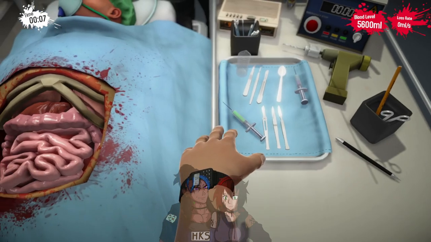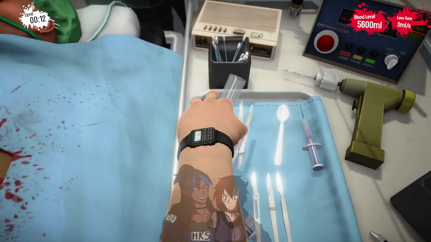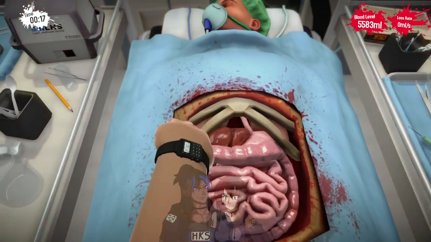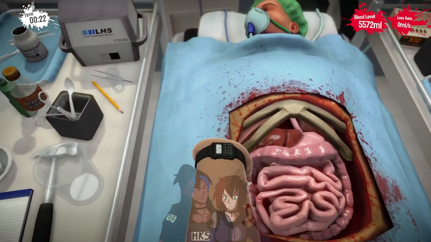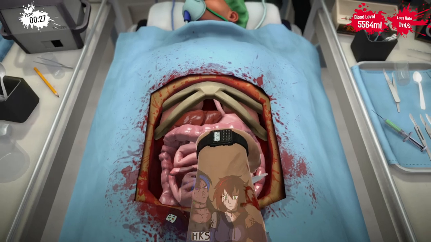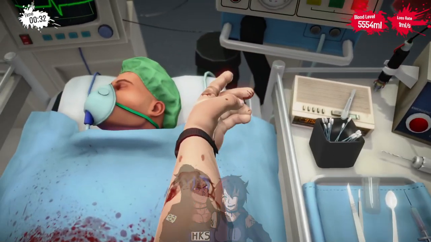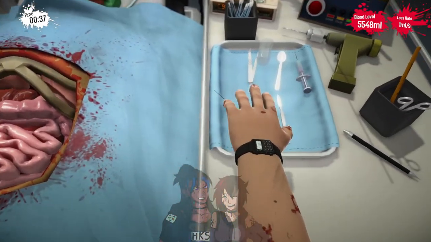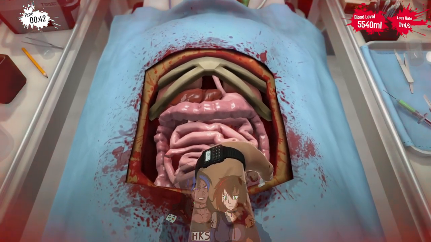Where'd it go? We don't have a saw anymore. Damn. That disappeared like it was a fucking magic trick. I like how you literally just started and you already lost the saw. Well, that just means the saw wasn't a team player. It just decided to leave. Come on, there we go. What's that, dude? No, you're gonna make me do it. This poor, poor patient. Poor Bob. The patient's name is Bob.